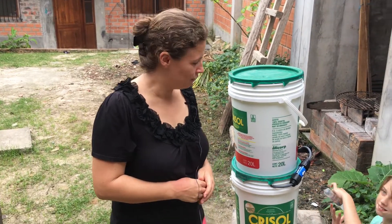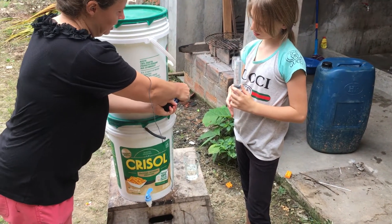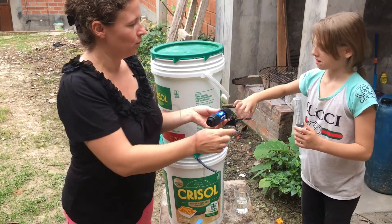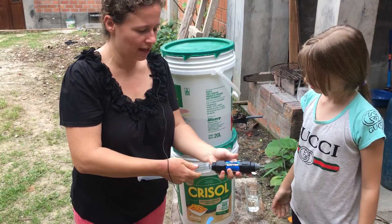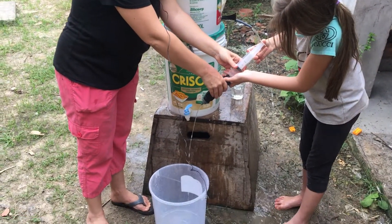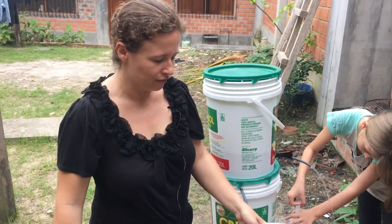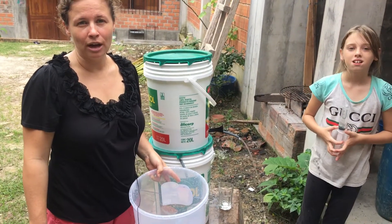It's also very important to clean the filter. Each filter kit comes with a syringe used for cleaning the filter. To clean it, you simply take the hoses off at the connections. Then you're going to use the syringe to push water through backwards, opposite of the flow. That's going to push all that sand and dirt right out of the filter. You can see the dirty water coming out — just from that short time we used the filter, it's already coming out brown and sandy. So all of that was filtered out of the water that is now safe for drinking. In addition to the dirt that's filtered out, all the parasites and amoebas that you can't see are also filtered out, which makes the water safe for drinking.